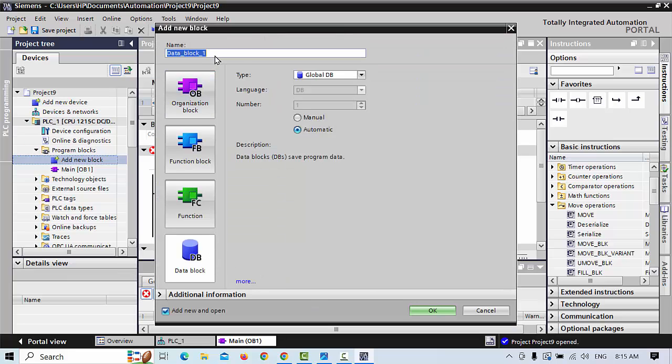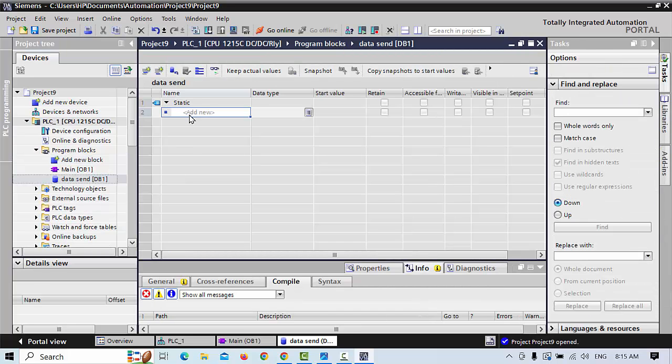We give it the name data send. I will create the block and then click OK. And here we use whichever data we like.